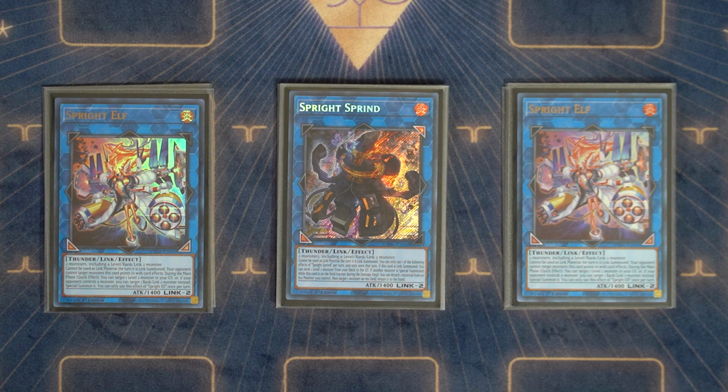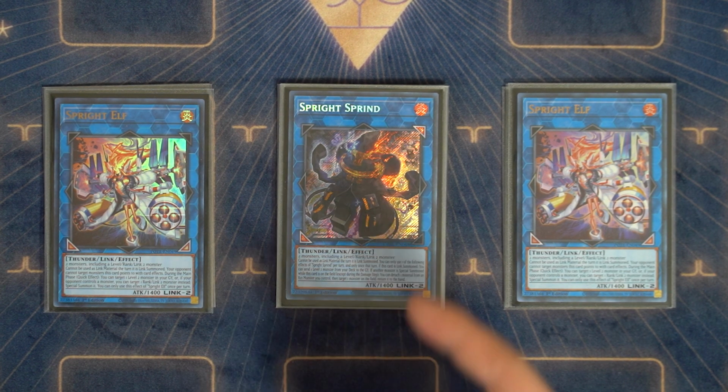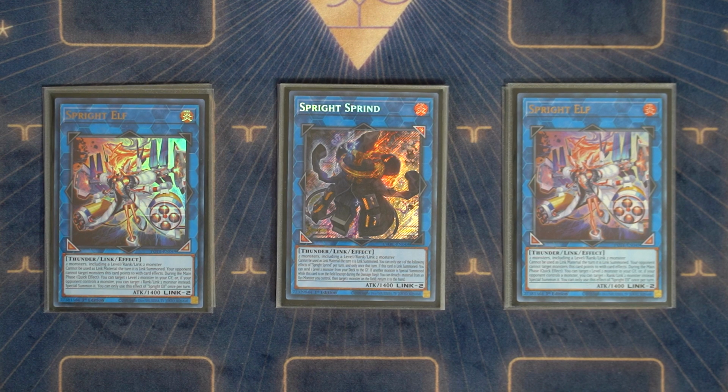If another monster is special summoned while this is on the field, you can target a monster on the field and just bounce it back to hand. So it's kind of like a mini Erratic Sphere. All you need to do is detach an Xyz material that you control for this effect. So super strong, seriously, it's just insane.